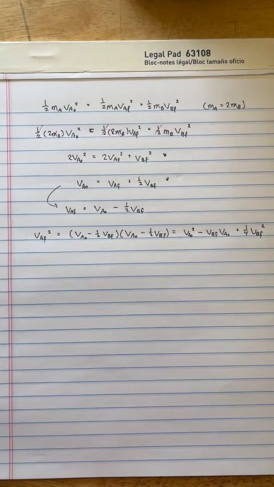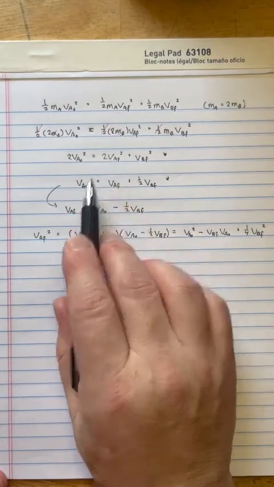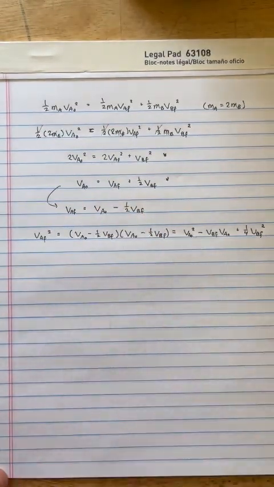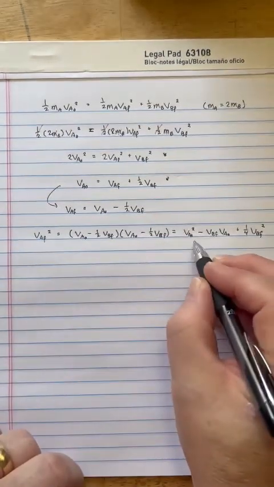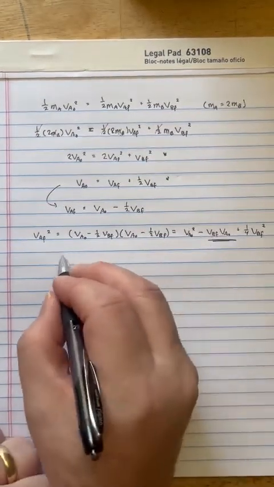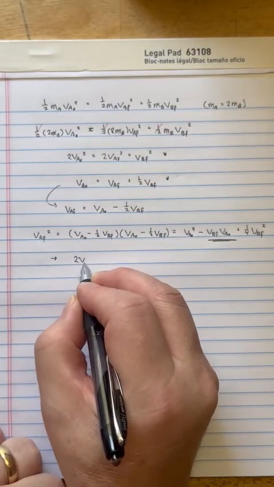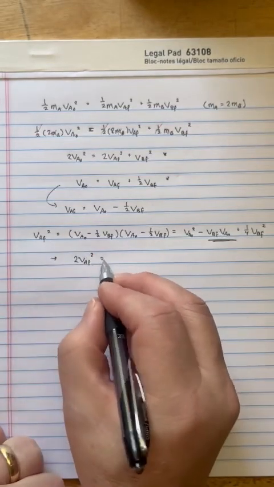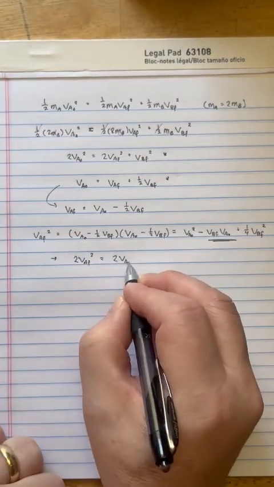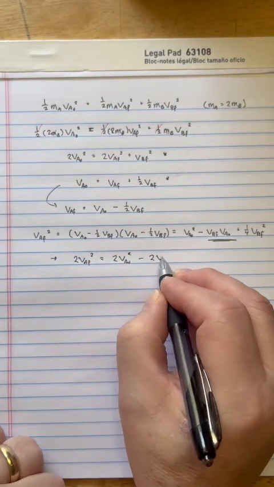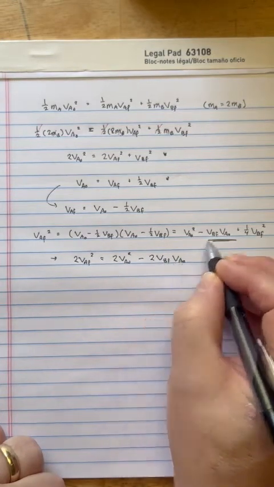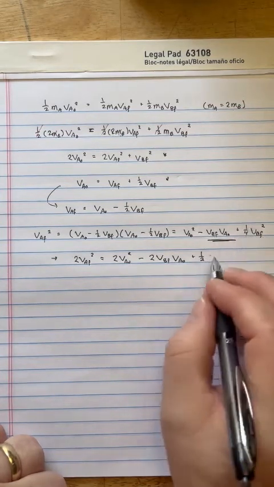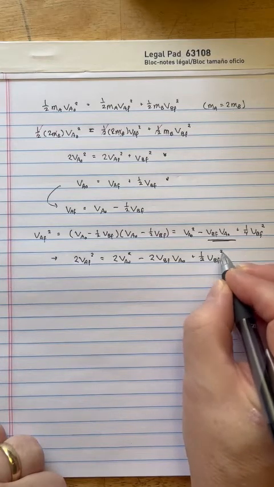One more little trick to do. If you look in this equation here, it's not VAF squared, it's 2 VAF squared. So let's take this whole thing right here and multiply by 2, and that becomes 2 VAF squared. This also I'm going to multiply by 2, right? Equals 2 VA naught squared minus 2 VBF VA naught, and plus a 1/2, because 2 times a quarter is 1/2, right? VBF squared like that.